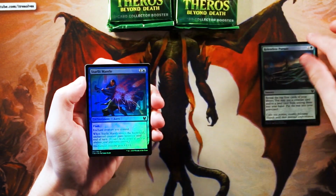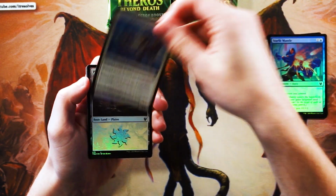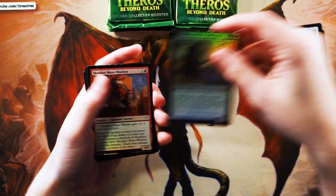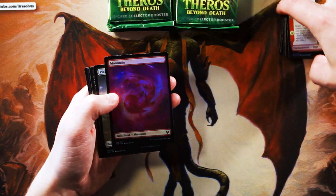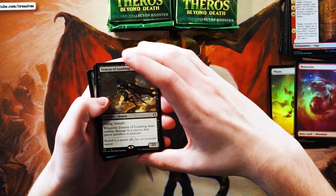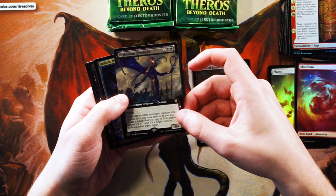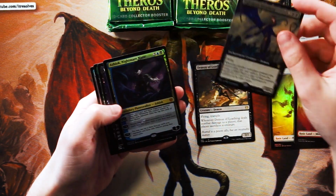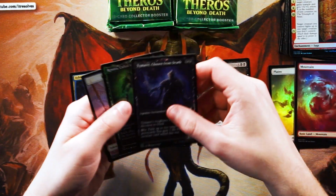Relentless Pursuit foil, Starlit Mantle foil, Leonin of Lost Pride, Plains, Triumphant Surge, Blight Breath, lots of random foils. Okay, here we go. This is the good stuff. Foil Mountain and Foil Plains, both absolutely beautiful. Demon of Loathing, absolutely wonderful as well. Ooh, a Nightmare Shepherd with that full art. If you'll notice, it loses the frame on the sides here, which is really sweet. A foil Ashiok, Nightmare Muse, absolutely stunning.